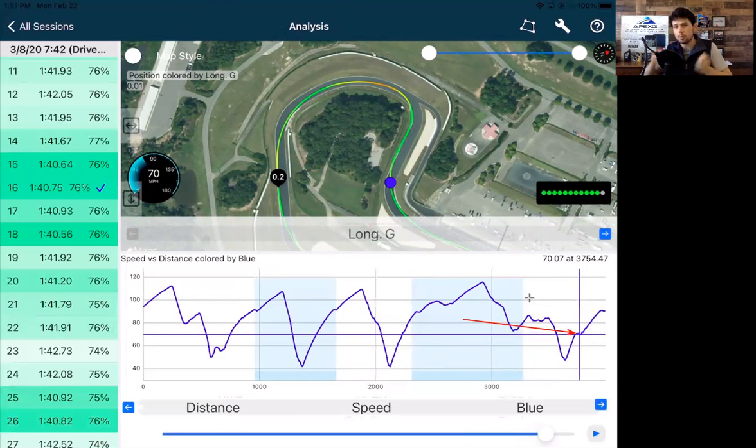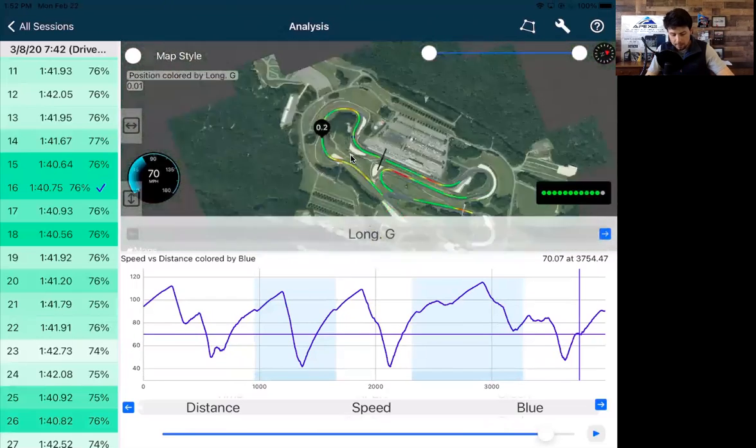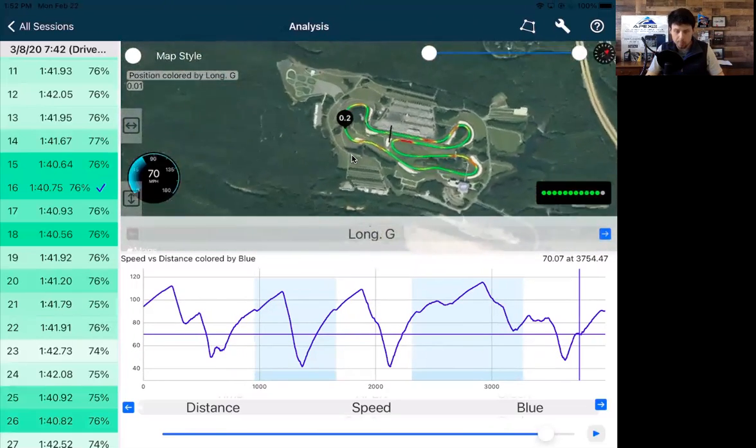Some cars you want to lift before you turn. Some cars you're going to coordinate a lift and a turn if you're having trouble to turn it in. If your car is eager to turn in, you might lift before you turn. But most cars will not need to brake there. Most cars are going to be a breathe off the throttle. Then back to power as soon as possible down the front straightaway. Back to power just past the apex in most cases to get a good run down the front straightaway. The Apex Pro timing stripe is early here on the straightaway as well. Something important to remember.